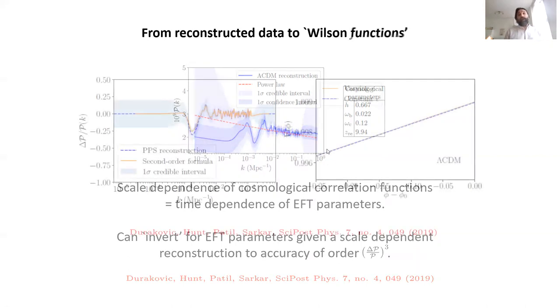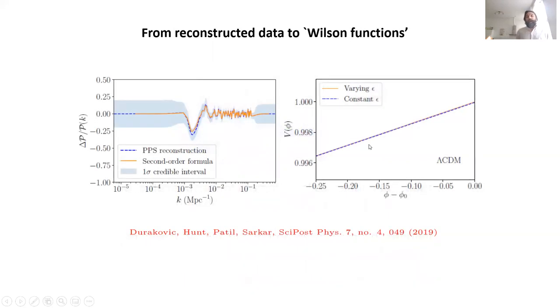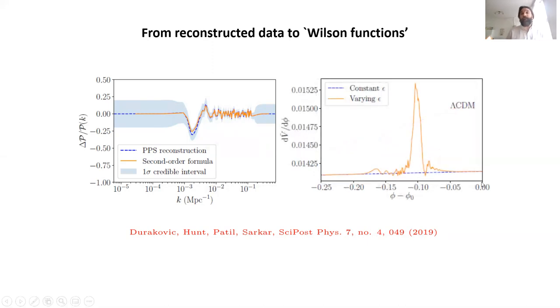Okay, so this is that model. I have inverted for the Wilson functions. One of them is giving me a straight line, and one of them is giving me all of these wiggles, and the integrated theory fits the data like this. I mean, this is a 2% agreement. And it's very hard to actually see what's happening at the level of this potential. So let me now plot its derivatives, and you see what's happening.